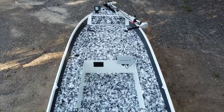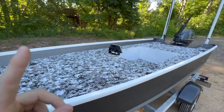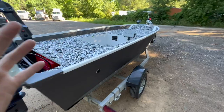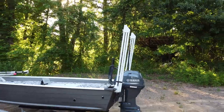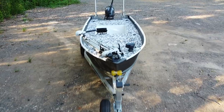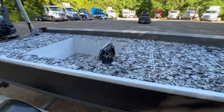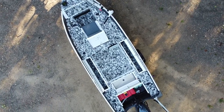This boat is owned by a gentleman in Florida. When he approached me about this build, the first thing he said was he wanted to make a flats-style boat — and I was super excited, because flats boats just look really good. Then I asked him what kind of boat he had, and when he told me it was a 14-foot deep V smoker craft, I got a little nervous. This isn't traditionally what you think of when you think of a flats boat. Turns out this boat has some family history behind it, so changing the hull was not going to be an option. Once I started thinking about it, I was more on board, because it was a good opportunity to do something different and cool on a platform you normally wouldn't.